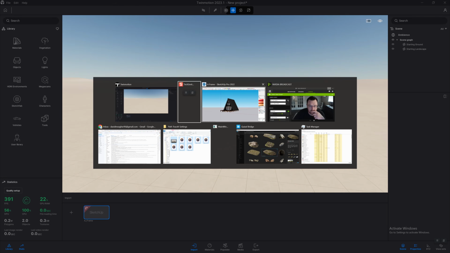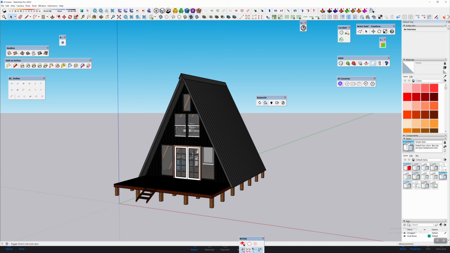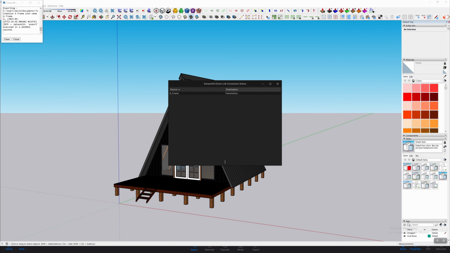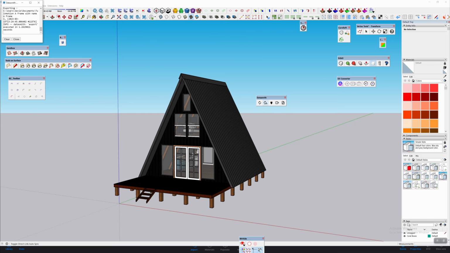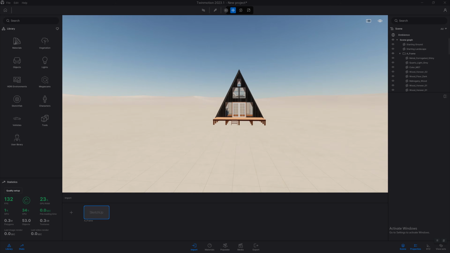You may be wondering why nothing has happened. Curiously, sometimes in the DataSmith, you do want to actually first go over here. Yeah, make sure that's good. And we can also go and manage connections here. And you can see A-frame, Twinmotion, it's all good. So what we'll do is hit the direct link auto sync. And I'm going to then manually just click in here to force this to update. Go back to Twinmotion. There we go. And here is our model.